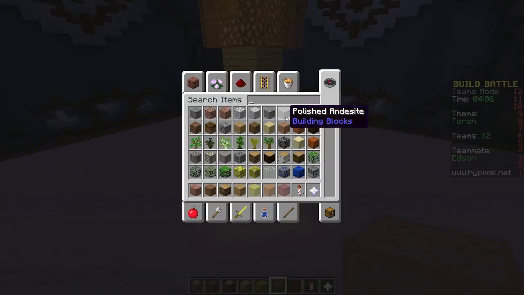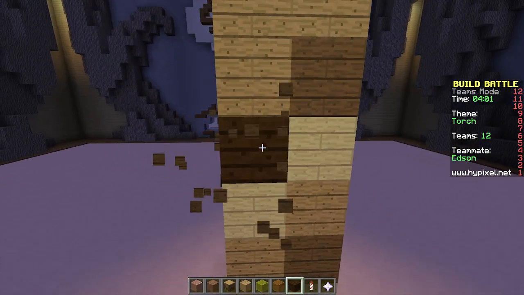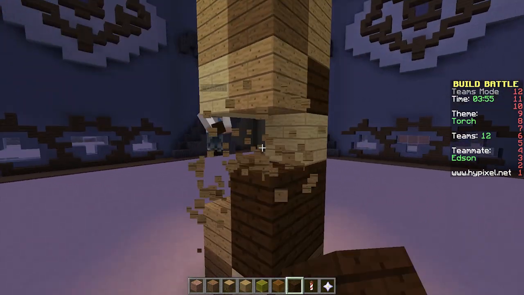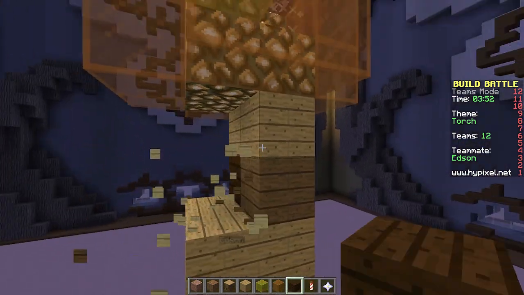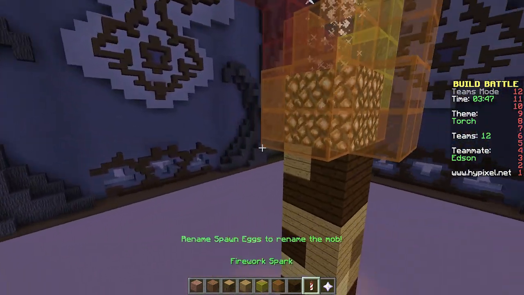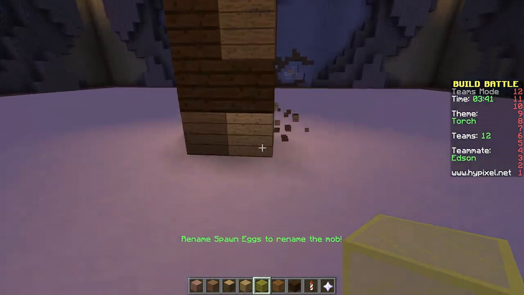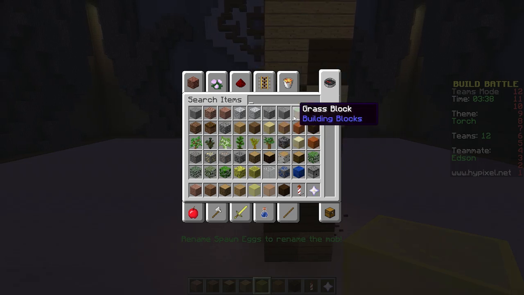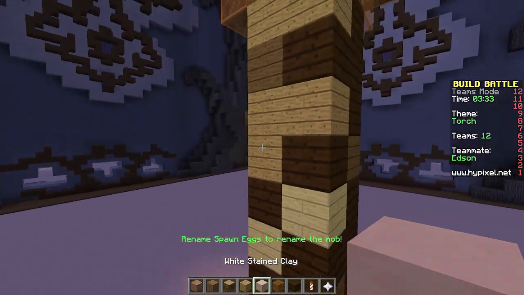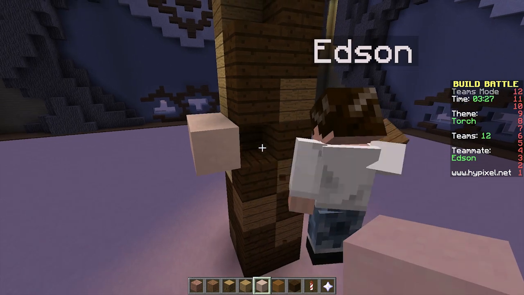I think it does. We could put some dark oak instead of... Oh, that's what I'm going to do. Yeah. Wood. Maybe like that, kind of. Okay. What else can we do for this torch? Like a hand wrapped around it? We could do a hand holding it. Yeah. That would be like... Oops.